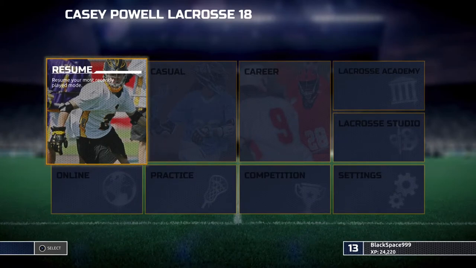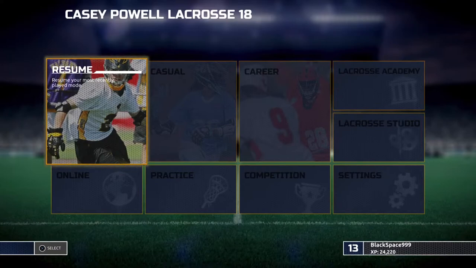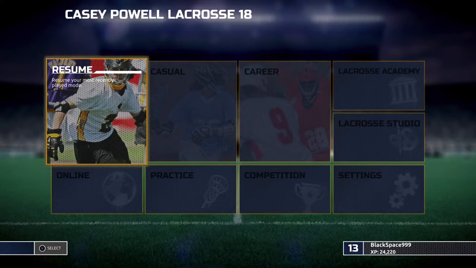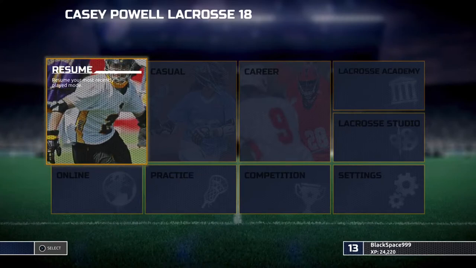But either way, so that'll be Casey Powell's lacrosse here for you. You shouldn't come down to that, though. You shouldn't have to rely on a player lock when you're in a player mode, when you are literally creating one player just to be that player. Double tap L3.